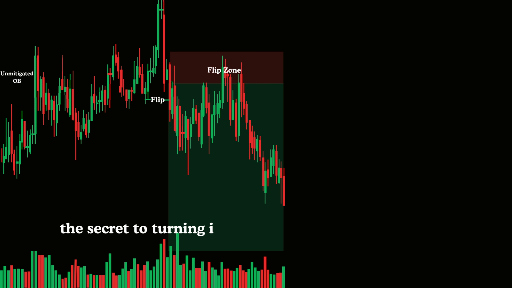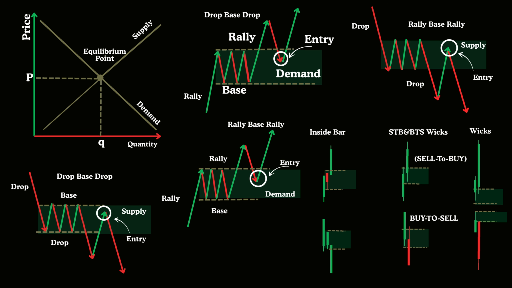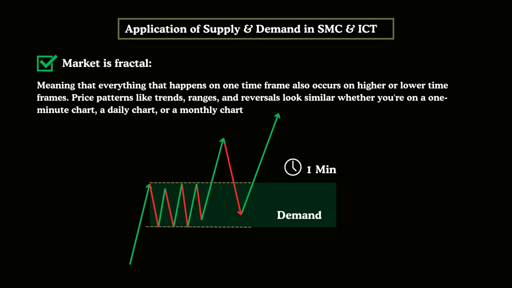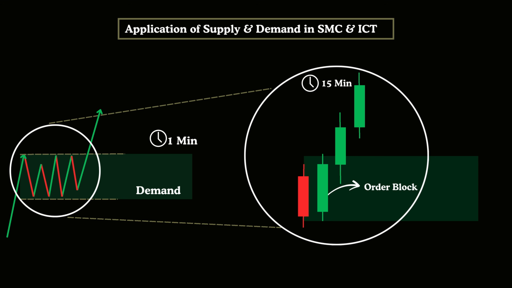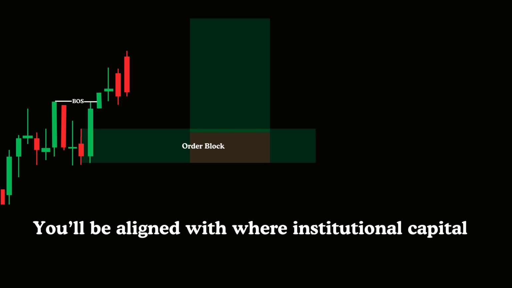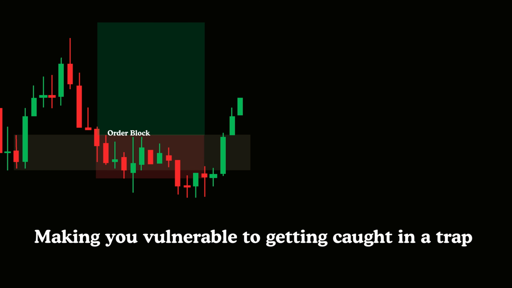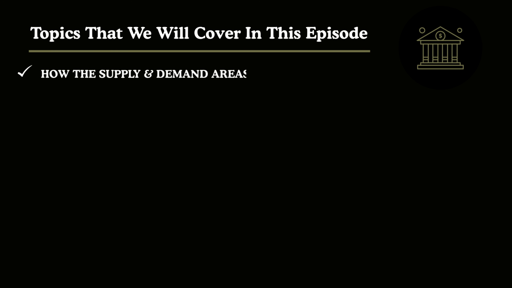The secret to turning into a consistently profitable trader. The majority of what you believe you understand about supply and demand just scratches the surface. If you're able to master supply and demand, you'll be aligned with where institutional capital flows, instead of standing on the opposing side, making you vulnerable to getting caught in a trap. And that's exactly what we'll explore in this video.